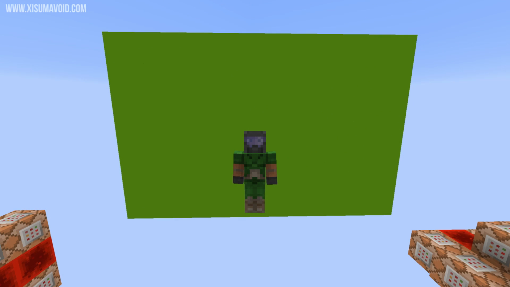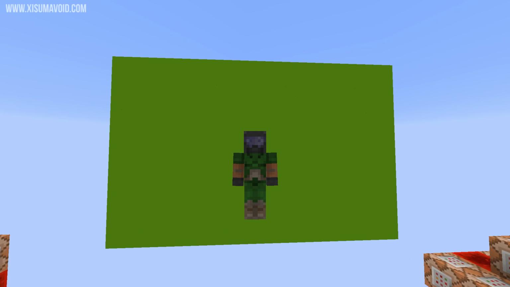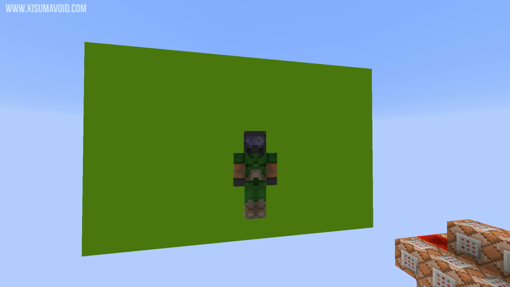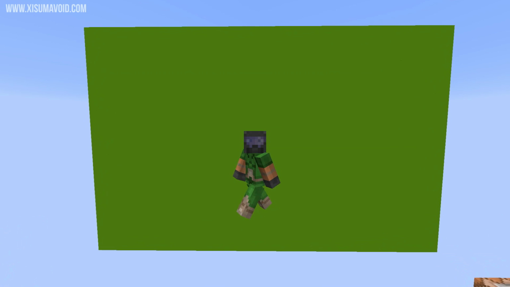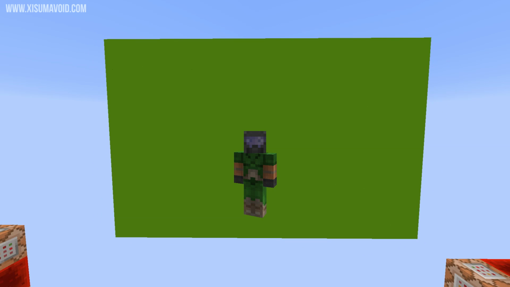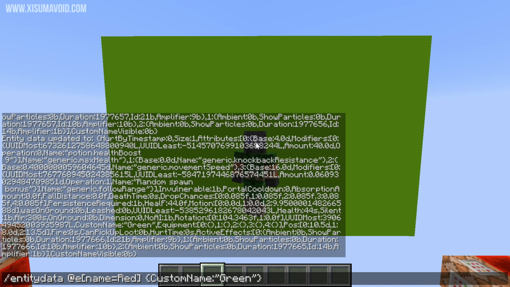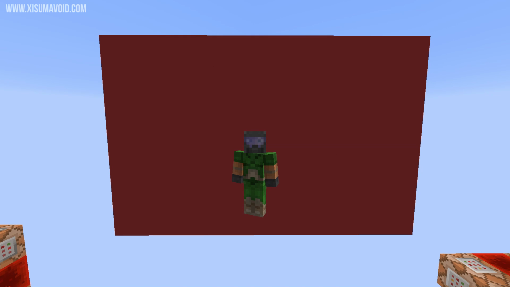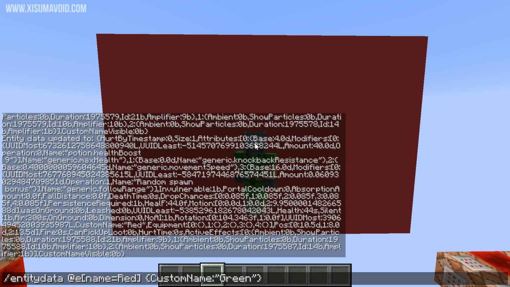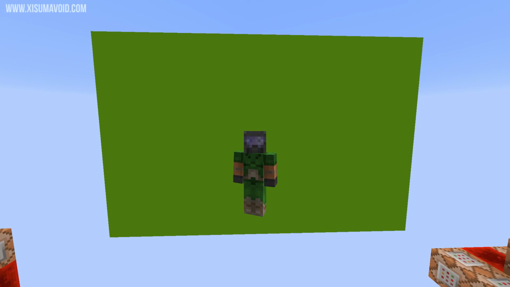So if you're like me and you have a green skin, then a green screen probably isn't the best of things to record in front of. Now why green is the standard, I don't know, but you can technically do this with any colour. So as you saw in the video editing software, you would just select whatever colour is behind you. So if you've made a big green wall like this, and then you decide actually we need a different colour, then there is a command that can make your life relatively easy. If you have a look here, we go to entity data, we target any entities with the name green, that's the name of the colour in the background, then we can give it a new name of red, and then we change it from a green screen into a red screen, and you can do this with any color, which is a very cool little feature.